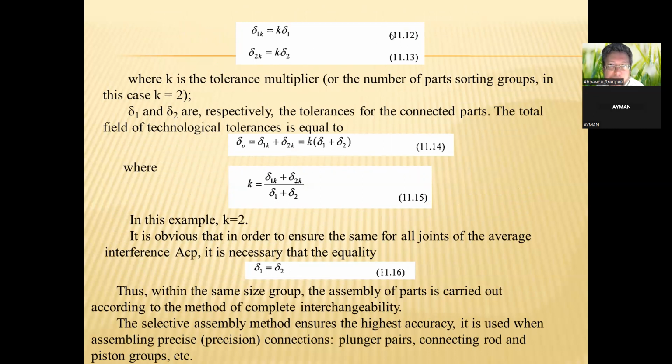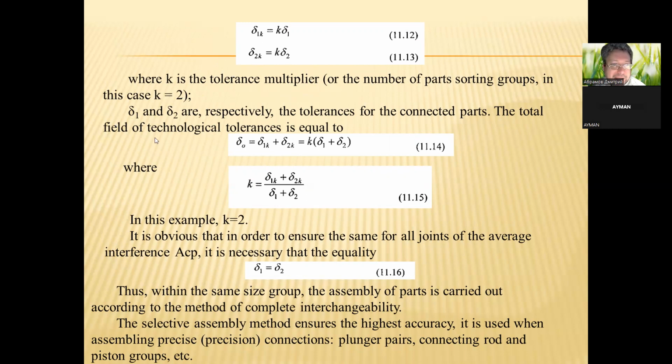In formulas 11.12 and 11.13, K is the tolerance multiplier, or the number of sorted groups of parts.